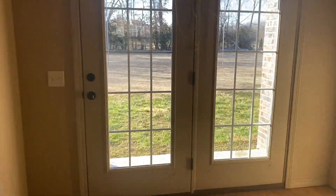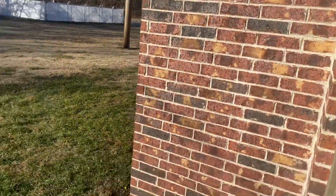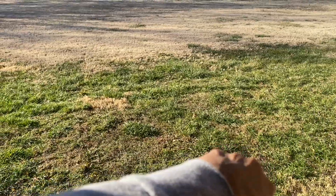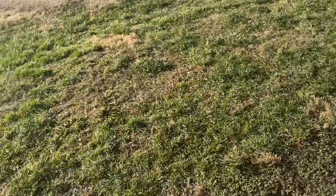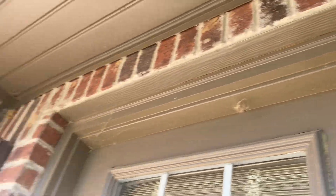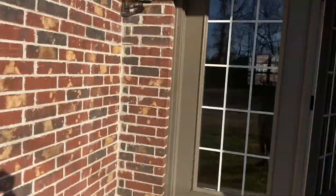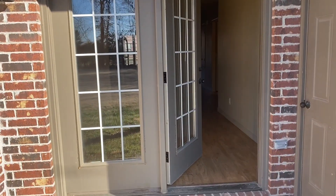I'm going to show y'all outside — the little balcony or whatever this is. Downstairs it doesn't have like a little fence. We have storage outside. The downstairs neighbors left some cinder blocks and some wood — I don't know if they planned on throwing these at me, but we definitely had beef and they could catch the smoke. It comes with a little light out here. I'll probably dust this because I do not like spider webs. And then it just has an open field. Previously that was my balcony, and now this is my balcony.